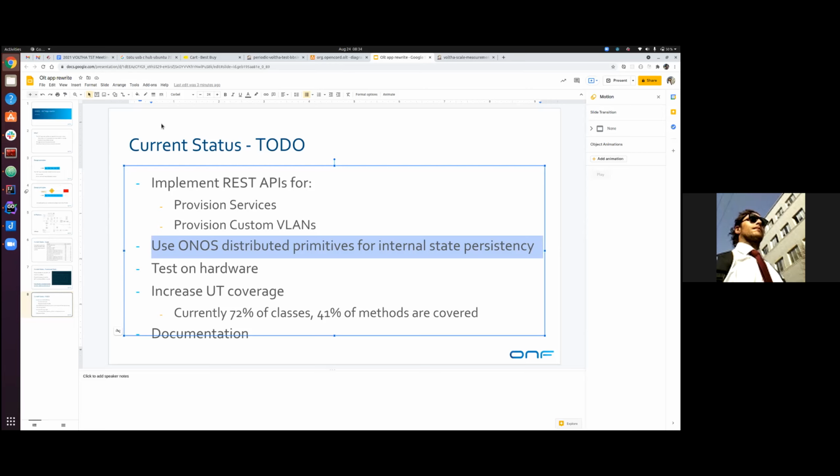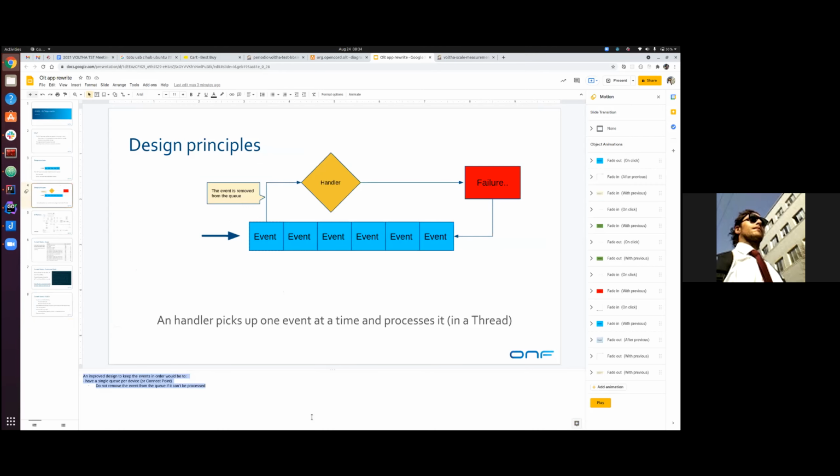Okay, this is all that I had for the application. Thanks everyone for the comments. I'll make sure, especially this part here, gets implemented. So a couple of things.